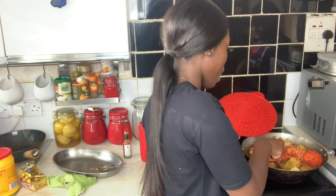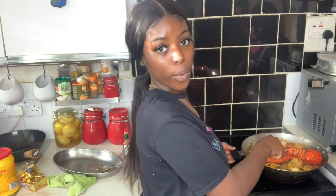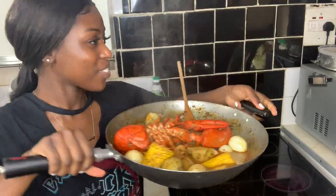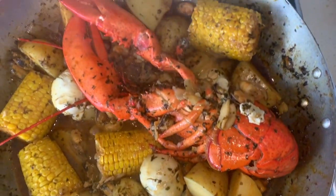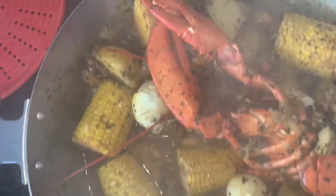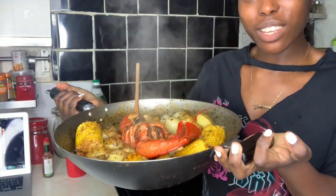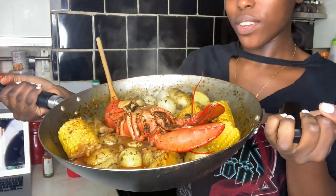It's basically done. I'm just letting it boil. So this is literally the finishing result. I literally just let it boil for a second. I added a little bit more water so there's more sauce. But yeah, that's actually what it looks like.